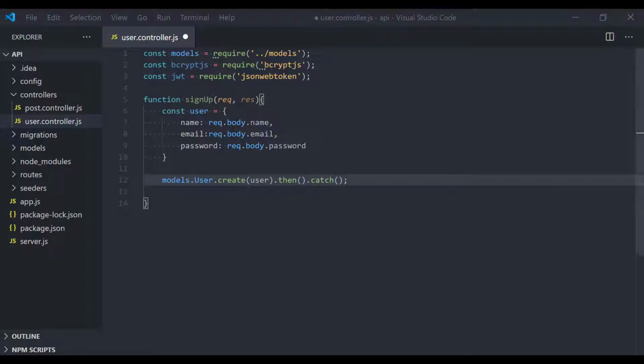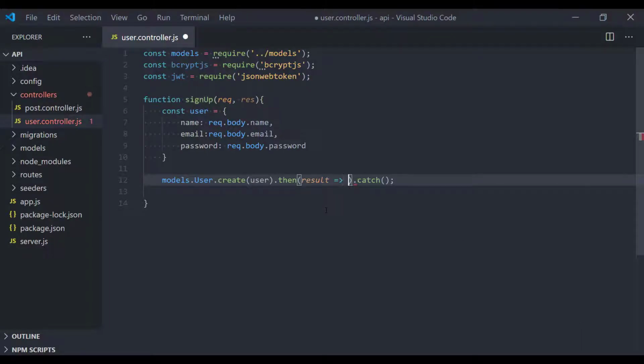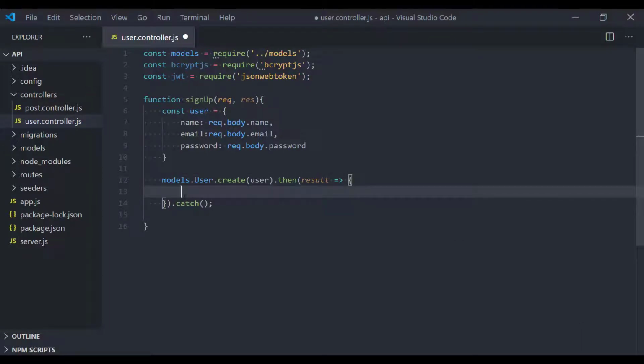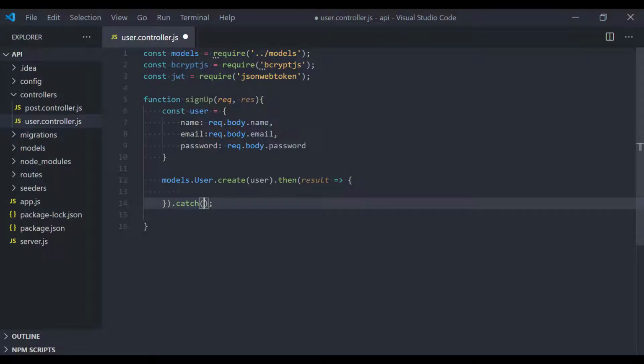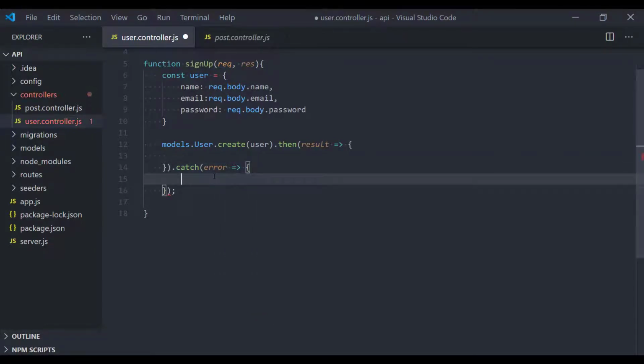Well, if you are not familiar with these promises, I recommend you to watch this 10 minutes video, so that you can get a clear understanding about JavaScript promises. Alright, so if this returns a successful response, we can call this arrow function, and if it fails, we can pass another arrow function to run when that promise has failed.